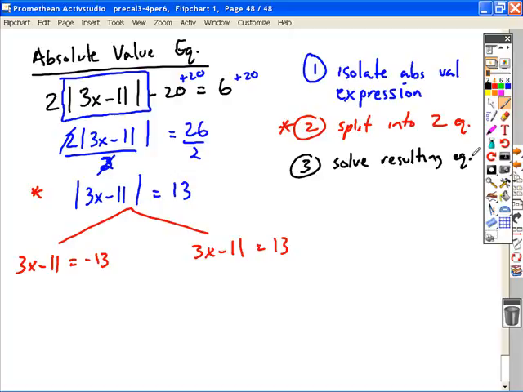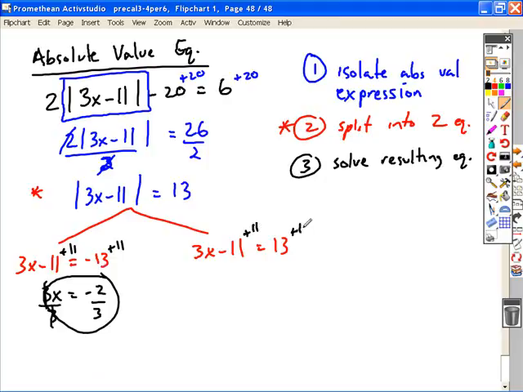Again, right now it's probably just going to be linear equations, possibly the rational form. But as we get further into this chapter, it could have radicals inside. It could have the quadratic form as well. So however the expression plays out here, you're going to solve each one. So in this case, it's a linear form, so we just isolate the variable. So if we add 11 to both sides, we get our solution here, -2, divide by 3. So here's one possible answer, -2/3.